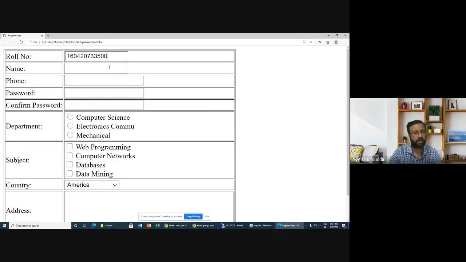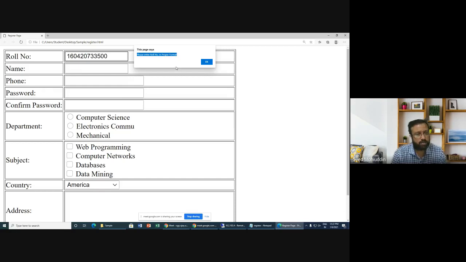Now when I click on name, this roll number has lost its focus. Blur happens when the focus is taken away. When I select the other one, you can see that it says please enter roll number in proper format.